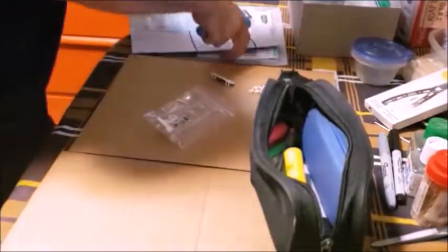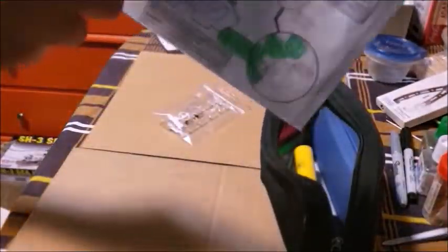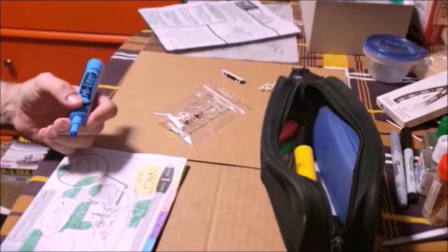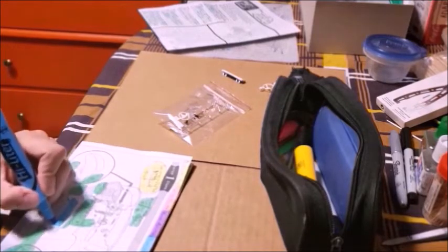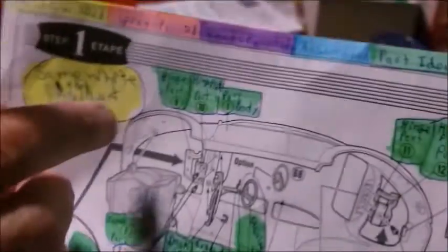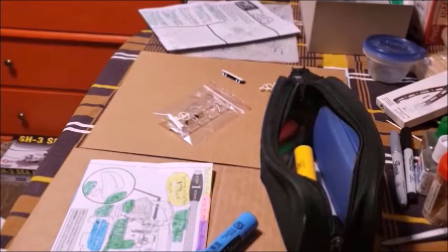Mark the guide. Not the Love Bug guide, but the Coca-Cola Volkswagen guide. So that would be the glass. Color that blue, as blue is the color for the assembly legend. So now I'm going to get the parts for the dashboard, and we'll see how that turns out.